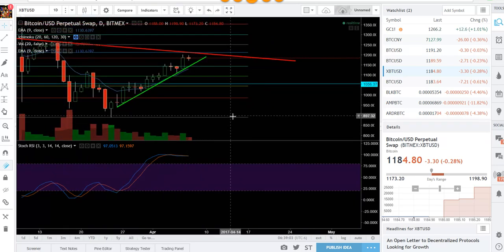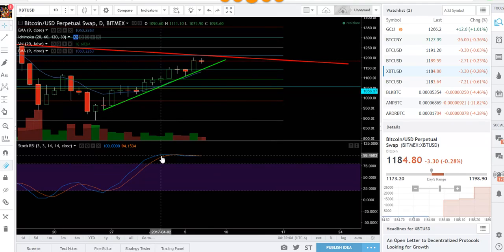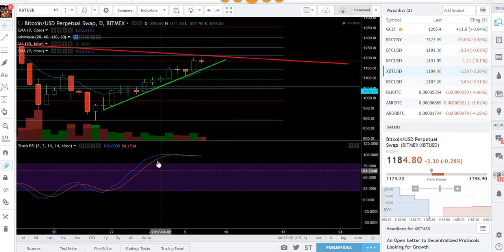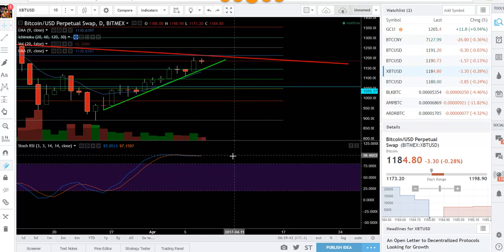Okay, but what we see here is that our daily strength has been very high. This is the maximum daily strength that we could be at, right in this area. It's basically about 100 right here, 99. You can see the numbers right here, and if you hold it to the far right, it's just telling you the current position. So it's about 97. These are different averages of price based on the open and close prices. These are the default settings. I haven't tweaked them for cryptocurrency like I did for the Ichimoku cloud, because they seem to be pretty right on with the default settings.